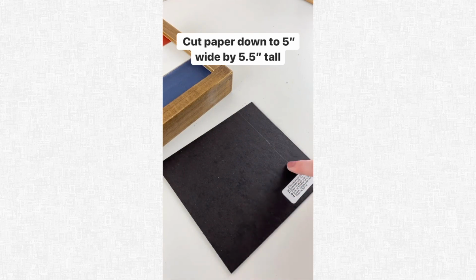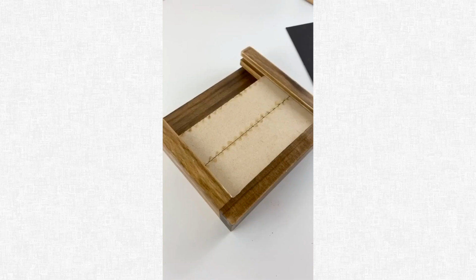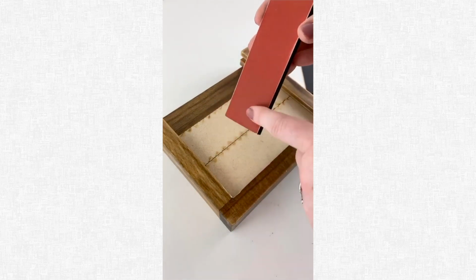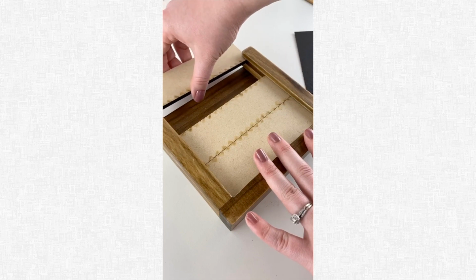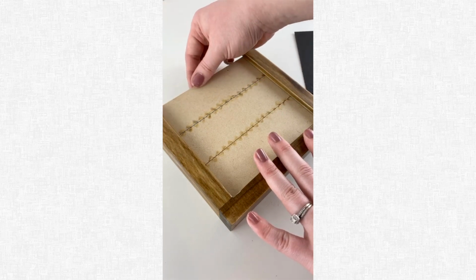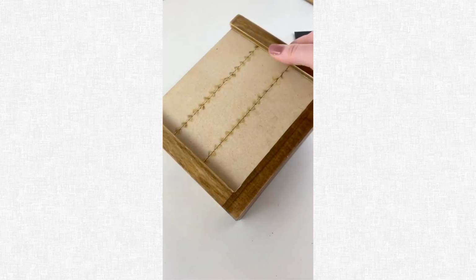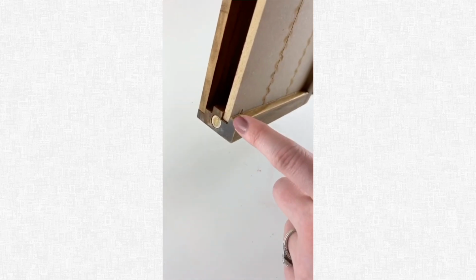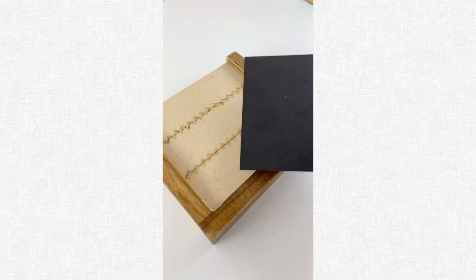So I just already made a mark here on my paper, and I'm just going to cut it with some scissors. To keep everything in place when I add the backer paper, I'm just putting the insert pieces into the frame upside down, and I'm making sure that I have the order of the stripes still correct. So I'll slide this in, and then as you can see, there's a little bit of play from side to side. So to make sure that they're all lined up together, I'm going to tilt my frame and give it a little tap to make sure they're all sitting against this side. And now that everything's in place and lined up, I can add my paper.